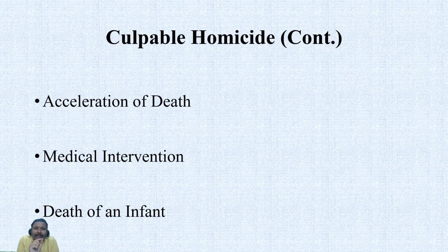The provision of culpable homicide is applicable on the cases in which a child is killed immediately after any part of that child is taken out of the mother's womb. If any part of that child's body is taken out of the mother's womb, killing that child will be considered homicide, even though the child might not have been completely born. See, in medical terms, the child is considered completely born when that umbilical cord between the child and the mother is cut. The moment the umbilical cord is cut, the child is considered born.